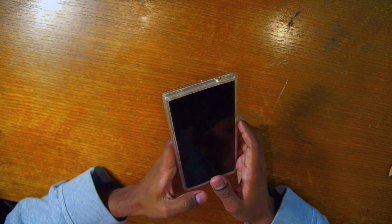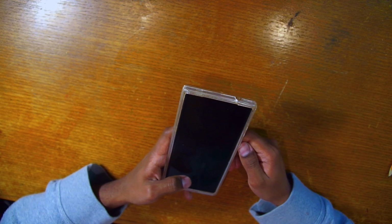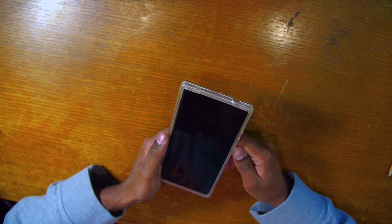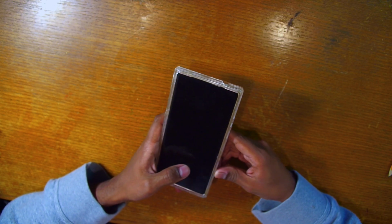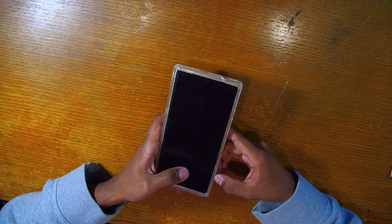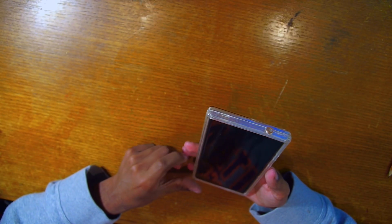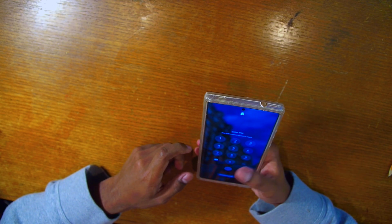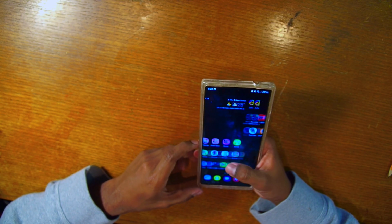I live in the US and honestly it's been a great phone. Why I'm doing this review, I hope you could see this phone under the view of maybe a college student, or if you're upgrading from anything from an iPhone X and above. Maybe not the 13 or 14, but iPhone X and above. So yeah, here's my overall review of the phone, and it's pretty great in general.